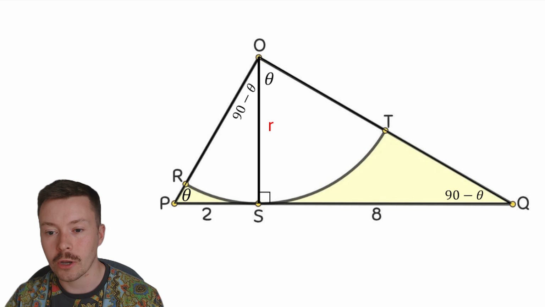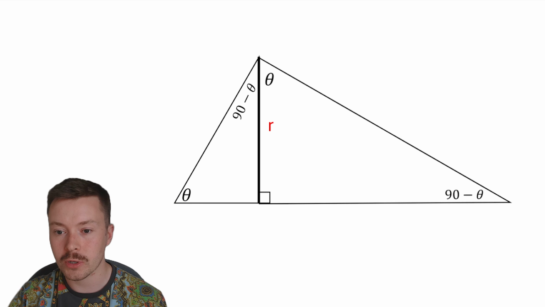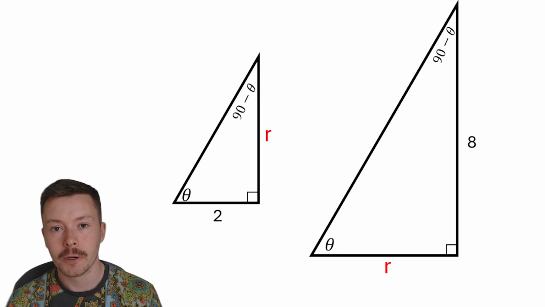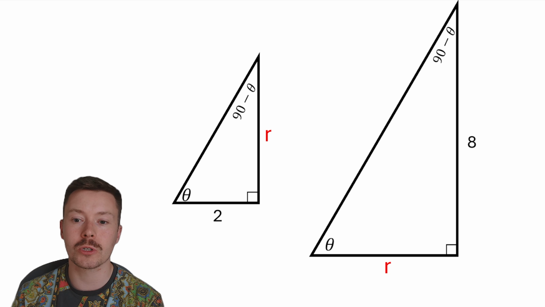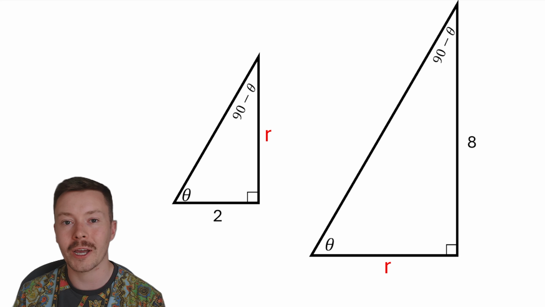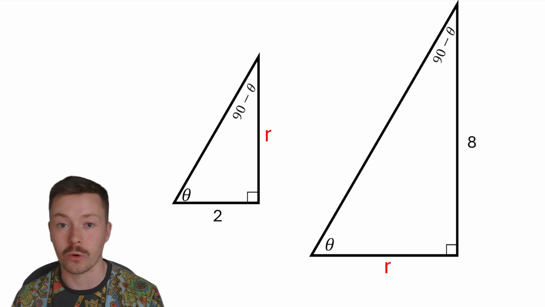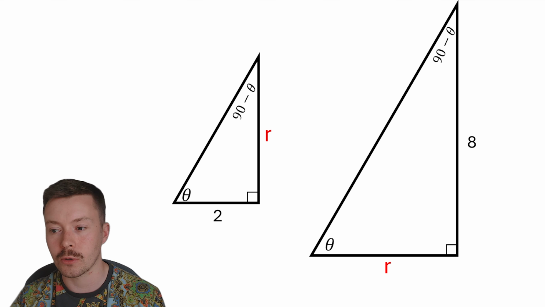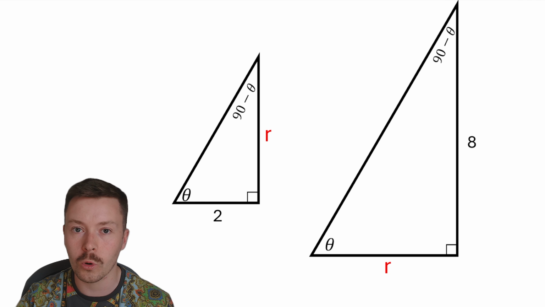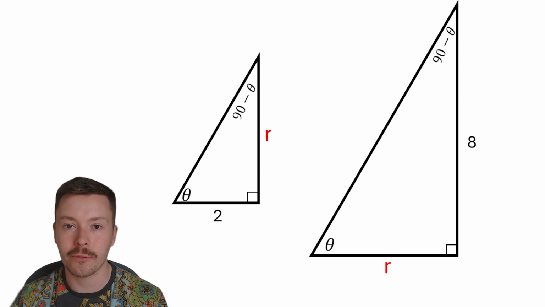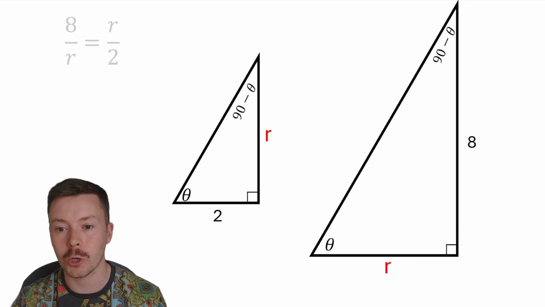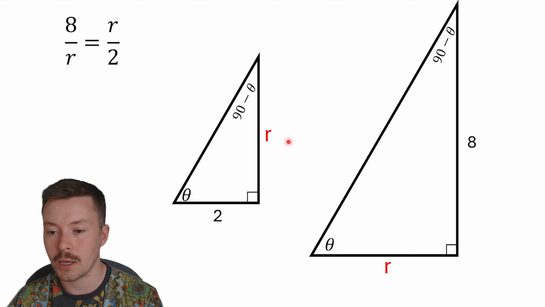So I'm going to take those similar shapes out and reorientate it so it's easier to see the corresponding sides. Because they're similar shapes, those sides are going to be in the same ratio, or they're going to have the same scale factor from the smaller one to the larger one, or vice versa. So if I do 8 divided by R, the larger side divided by the smaller corresponding side, that would be the same for the other corresponding side. So 8 divided by R will be equal to R divided by 2. Okay? This 8 here and this R here and this 2.